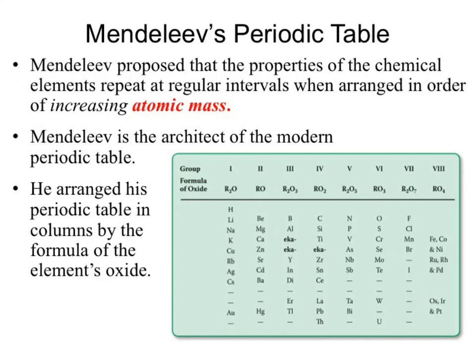The other thing that he added to it was that he noticed that compounds within the same column reacted the same with oxygen, wherever it went. So you'll notice up at the top here, you see this RO notation. Well, that RO is just saying R for whatever element in that column, and oxygen. So in that first column, there are 2 of whatever element in that column when it reacts with oxygen. So if I wanted to look at the compound of copper and oxygen reacting with each other, the result I get is Cu2O. That's what his table is trying to give us. So he's got a lot of cool information off of it. It became super helpful. We further refined it and built from it.